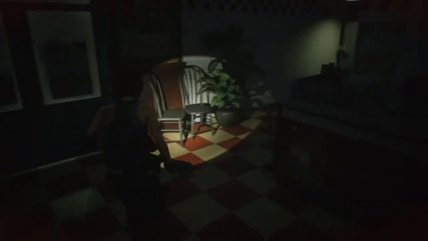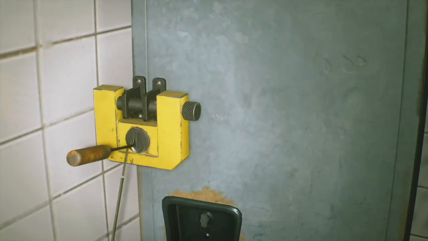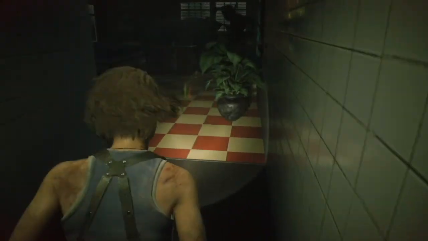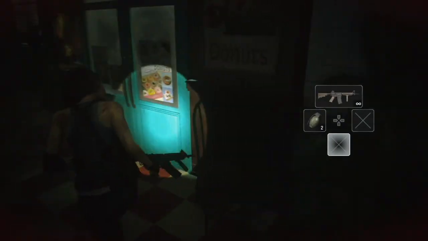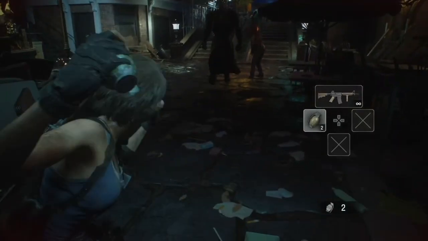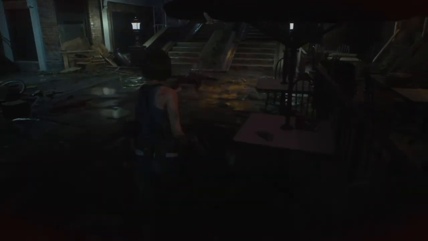That zombie that was here, Nemesis took care of them, so we don't worry about that guy. You wanna grab this grenade here as well. You never know if you're gonna need it. And then here you're gonna use one of those grenades with Nemesis. Take care of that, and the guy behind him. Continue.